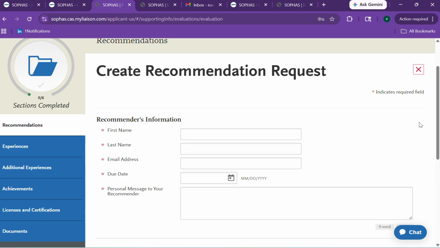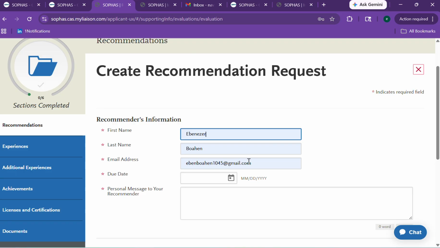And then also, after they answer the question, you can upload the recommendation letter in addition. So you have to pre-inform them first. So you enter the name of the recommender. Let's say I'm the one writing you the recommendation letter. So you enter my name here, my email address.